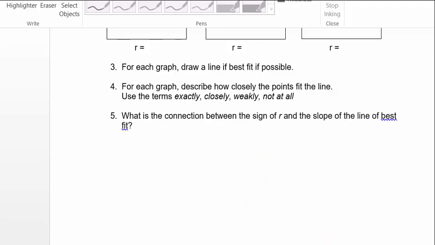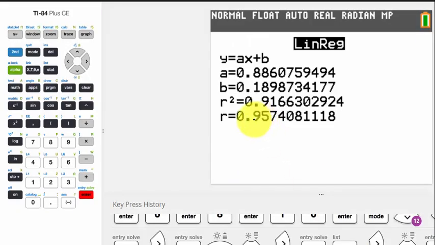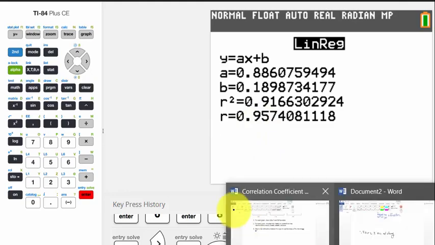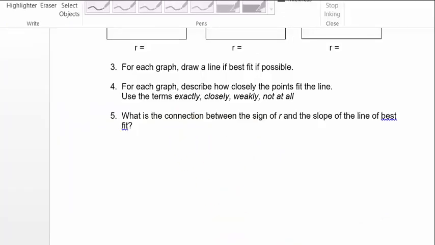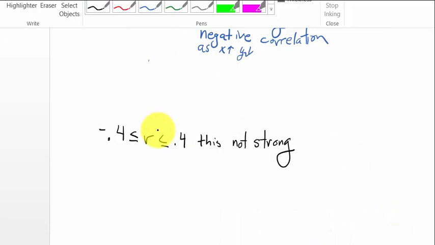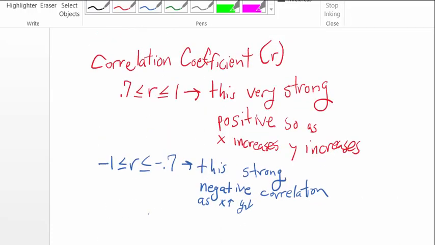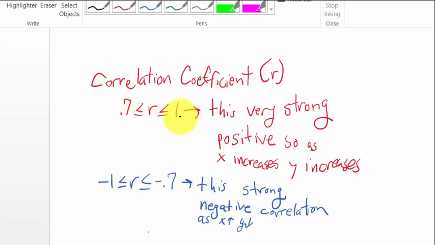And for that, you just look at the R and you say, oh, well, this is 0.957. That is a strong positive correlation. How did I know it was a strong positive correlation? Well, if I go back to my notes and I go to the top, I see that 0.957 is larger than 0.7, but smaller than 1, and so therefore it is a strong positive correlation.